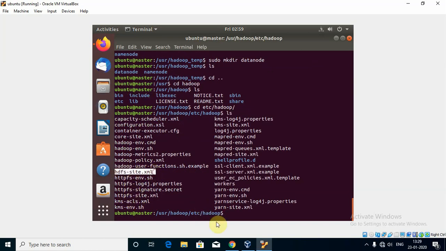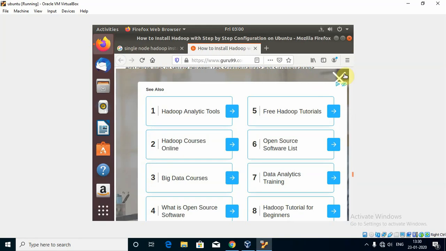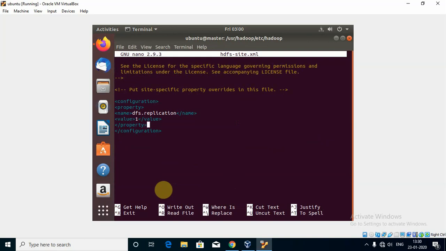hdfs site.xml. Open that, sudo nano hdfs site.xml. Come here, copy this name and property, copy this, okay, and then go back to here, under this property, come down here, click paste, and then again right click paste.